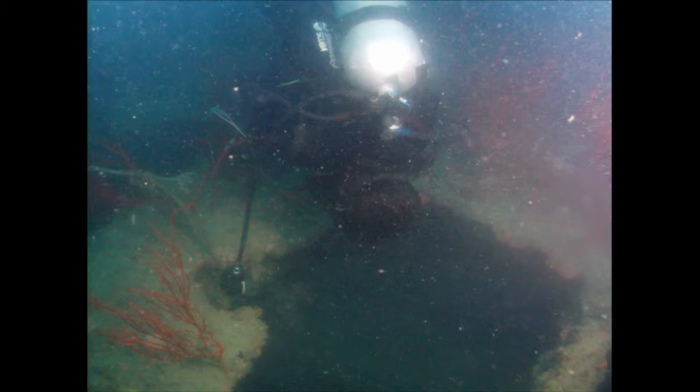Jay, how far down is it? Yeah. So the Houston, she's a big ship, right? She's sitting on her side, and she's a little bit buried in the sand, but not too much. You can touch her at 60 foot of depth off the surface. And she's about 60 feet thick, so at 120 feet you can get to her bottom, but that's really outside the range of a recreational diver certification like myself, so usually more serious divers will do that.